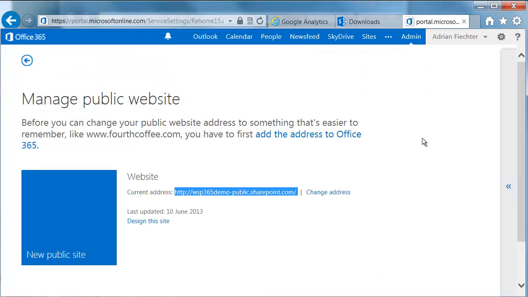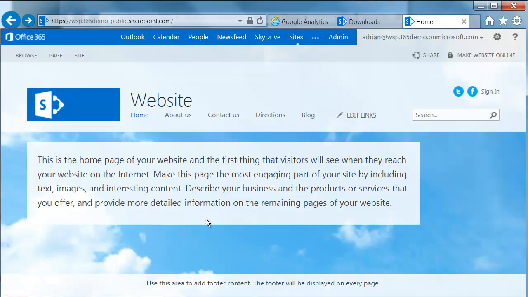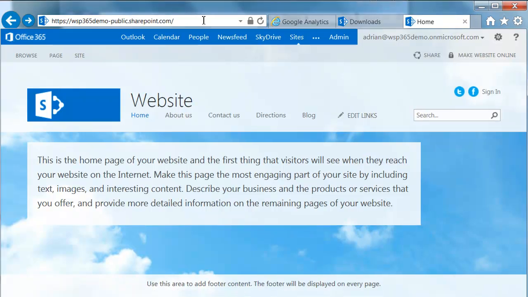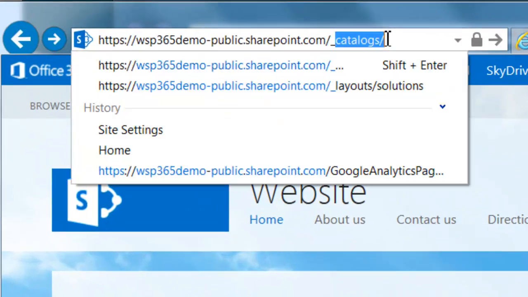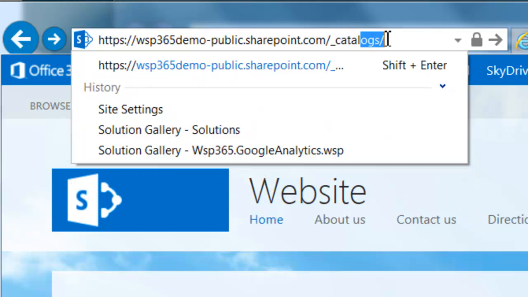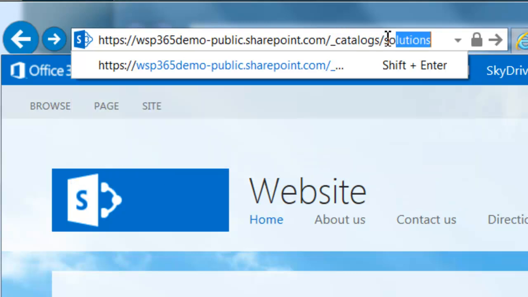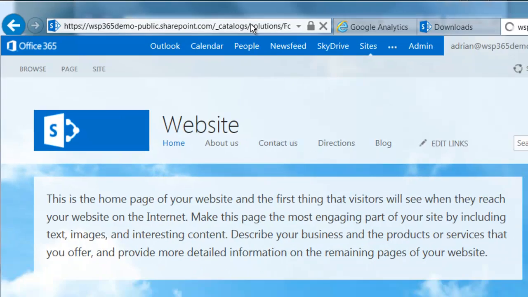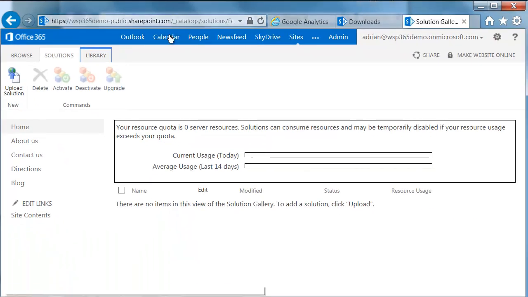Next, we go back to our Office 365 tenant. We select Design this site. Now we are on our Office 365 public site. Here we have to go to the solution catalog by entering catalogs/solutions into the URL field and click return.